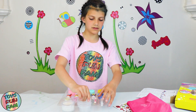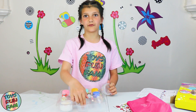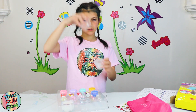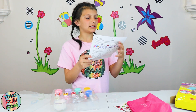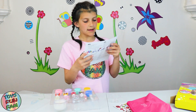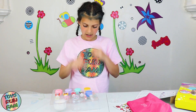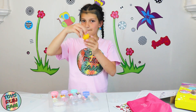So these are the containers — oh my gosh, it smells so good! This is so cool, it's like my dream world. Let's get the instructions: wash hands before and after use. Number one: choose your lip balm pot and decorate it with stickers of your choice. I want to do a yellow lip balm pot.